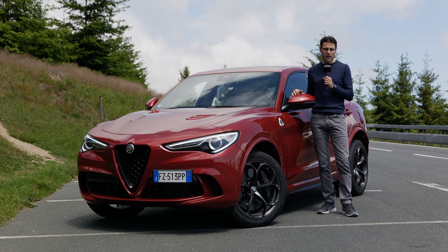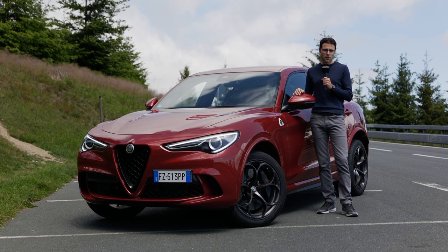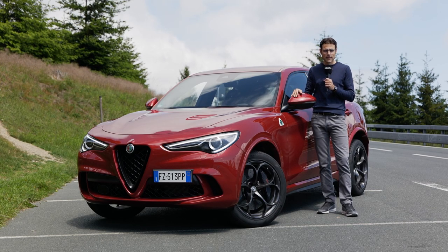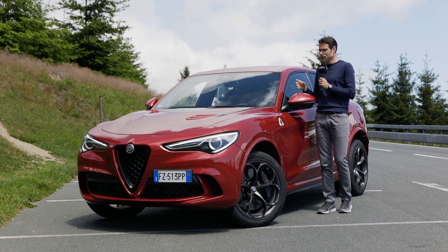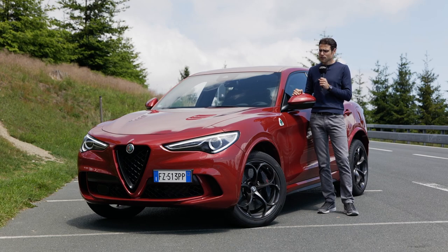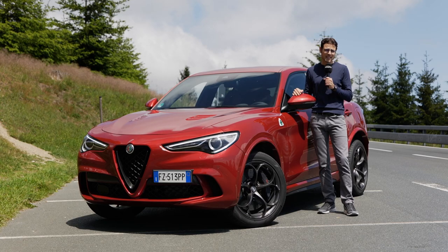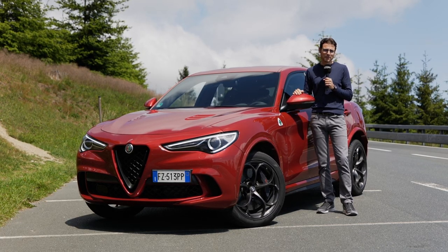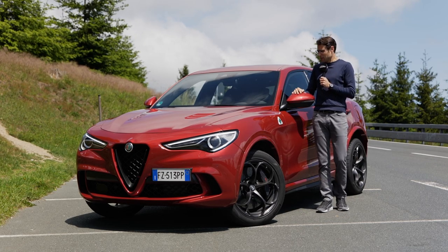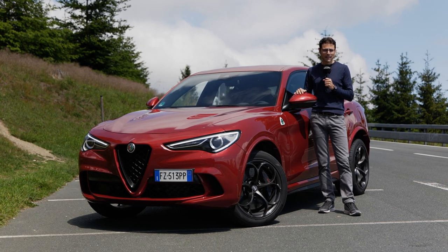If you want more comfort, you would go for the biggest petrol engine spec rather than the QV version. Assistance systems have been a good upgrade but aren't quite keeping up with the competition. At around 110,000 euros with all extras, you still find small details where things should be better — like the low-resolution rear camera. But it is a very emotional car with excellent driving dynamics, and that exhaust sound is something to go for. From the interior it sounds even better than from the exterior. Overall, a very impressive performer.